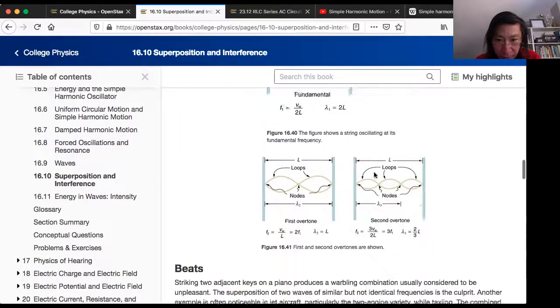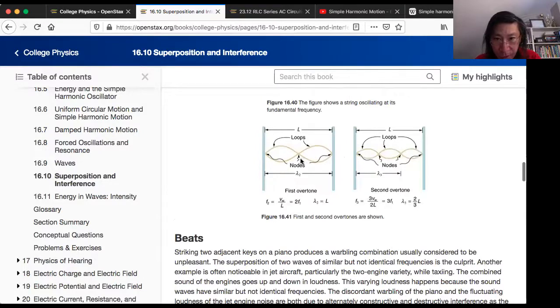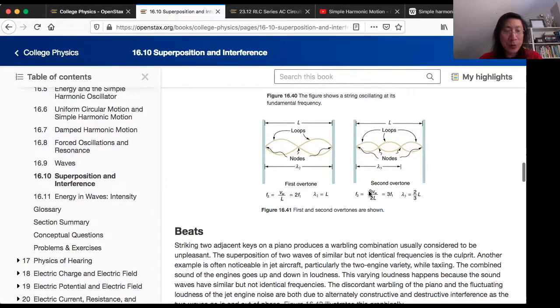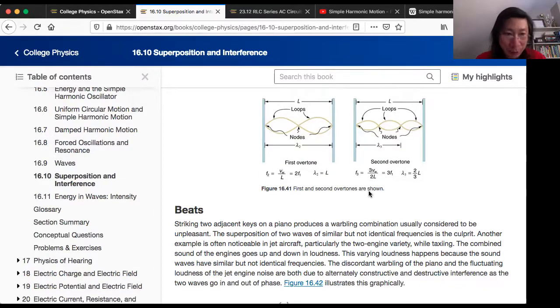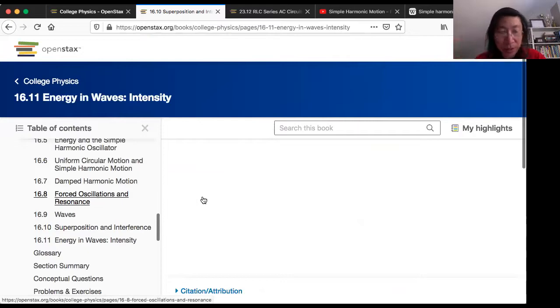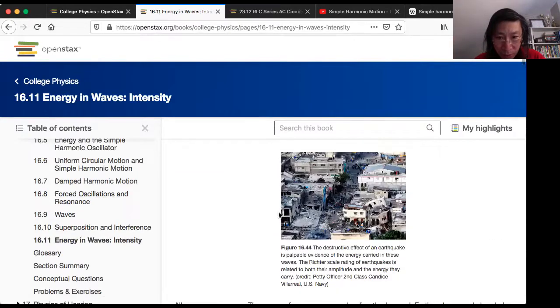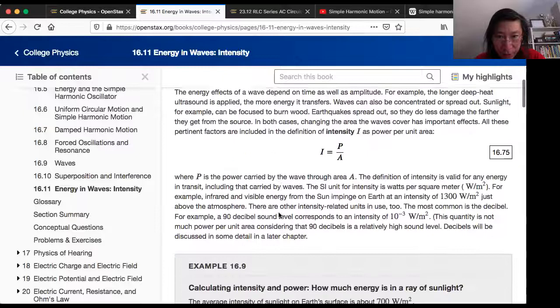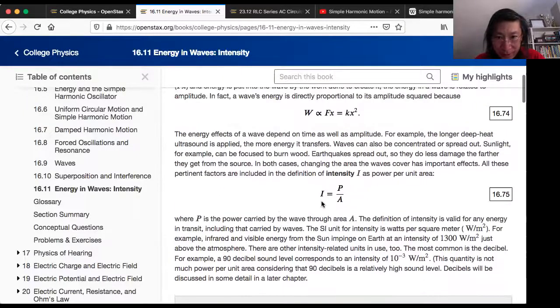Specifically, you can create these loops, and nodes and antinodes, and then first tones and second tones, which are all cool stuff about music, which you should all listen to because it's fun. But this works also for light. And then the last thing about waves, just as a reminder, is that in waves, you carry energy. How much energy? We'll talk about that. These are intensity of a wave, power per unit area.